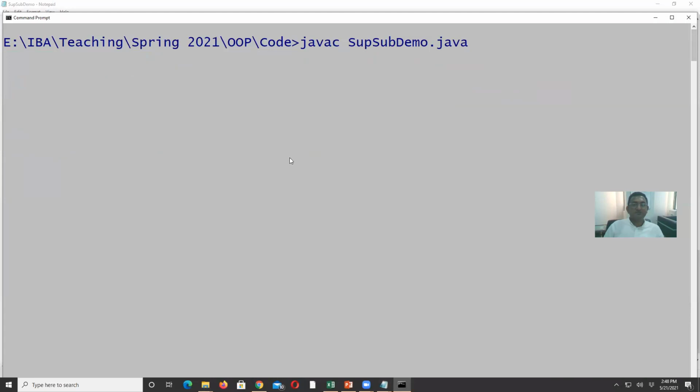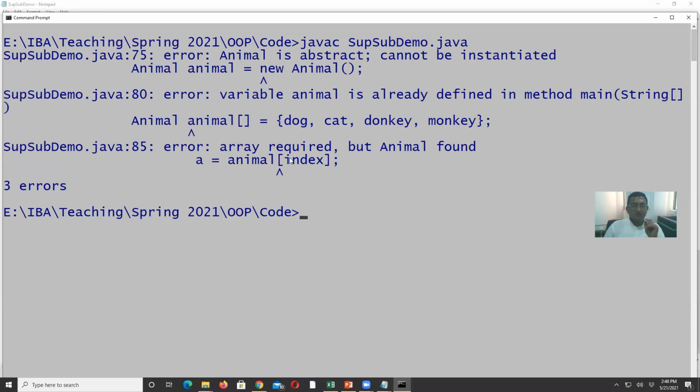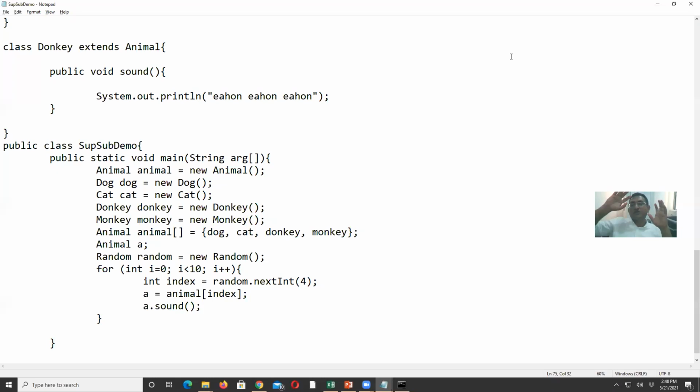You can see here, Animal is abstract, cannot be instantiated. And that makes sense. If you say, I am going to create an object of animal, you will say, okay, which animal? You cannot create an object of animal unless you are clear which animal you're talking about. You will say, I want to create an object of dog. Okay, create an object of dog.